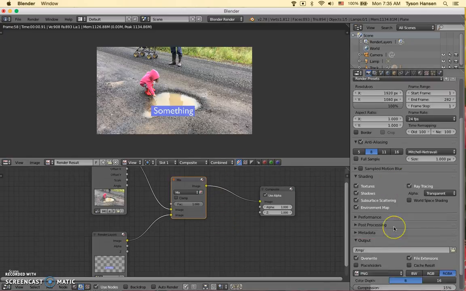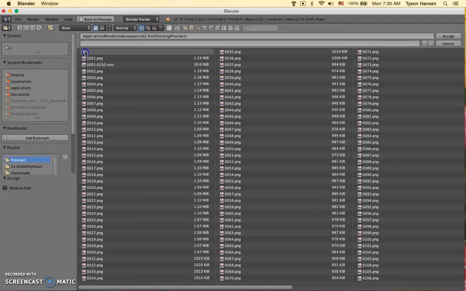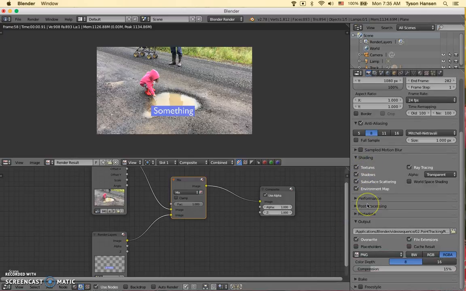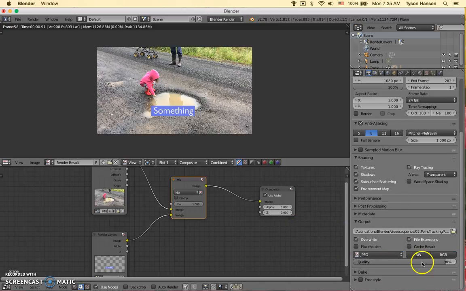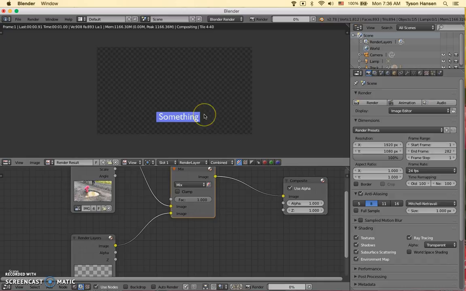The last thing, before you export the final animation, you want to choose a folder. So I created a new folder with that button right there, render 1. I'm going to select the folder and say accept. And right now it's going to make a series of PNG pictures. PNGs are higher quality, but they take up more memory, so let's change it to JPEG. And we're going to create a series of JPEG pictures, frames, and hit animate.